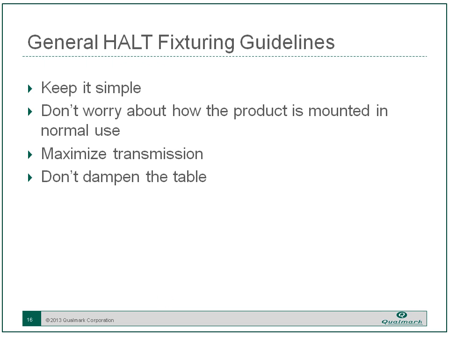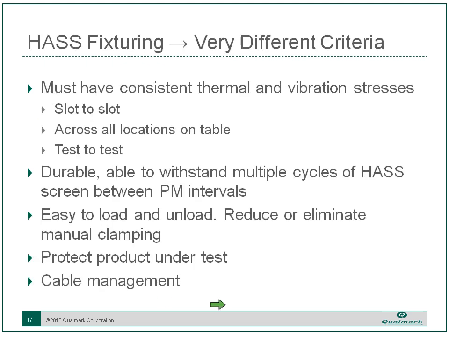When you get into HASS fixturing, you have a whole new set of things to consider. Number one, we've got the chamber typically as full of product as we can get it. And you want to have consistent thermal and vibration stresses across that fixture, from slot to slot, across all locations on the table, and from test to test as units are removed and put back in. It needs to be consistent every time. We also have to consider the durability.